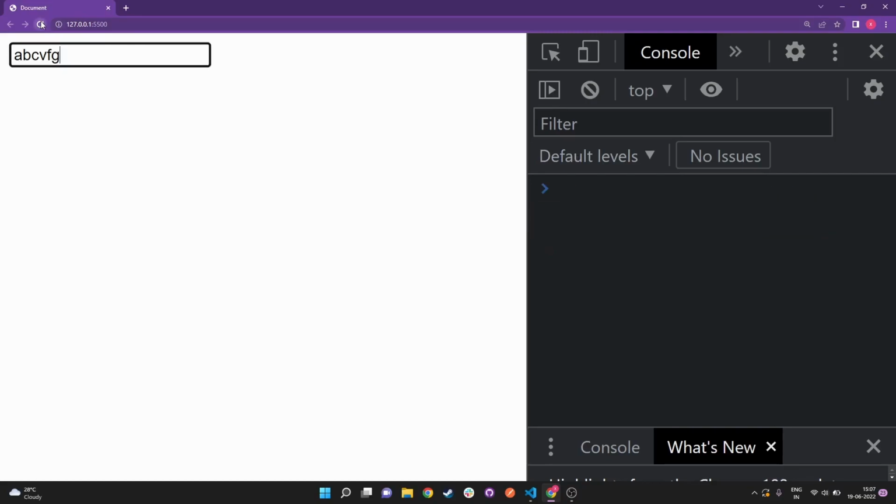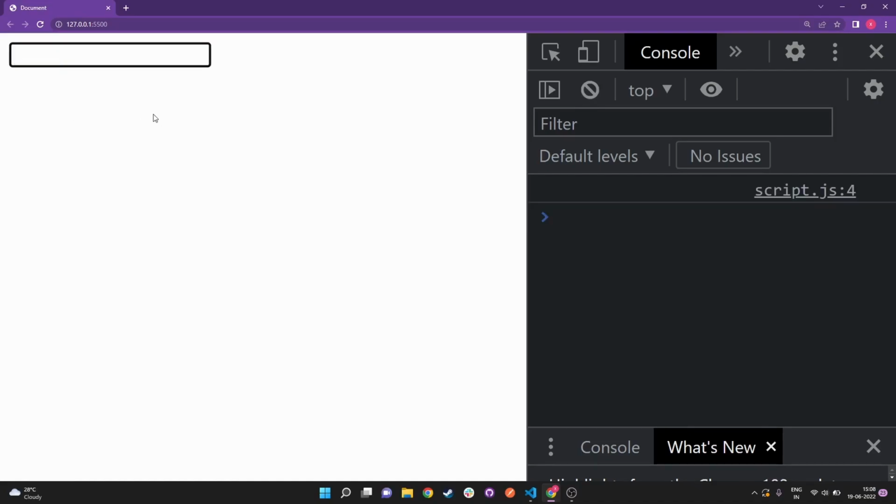I'm going to refresh this. You will notice that I don't get the values directly. When I type ABC, I don't get the values right away. If I type ABC, you can see it's not console logged right away, but it came up over here after a second. If I write DE, it's going to wait a second and then it gets outputted over here. But in a general scenario, if I wrote ABCDE, it would directly come up over here without waiting for a delay. So this is what debouncing does, and this is how it helps us optimize these calls.